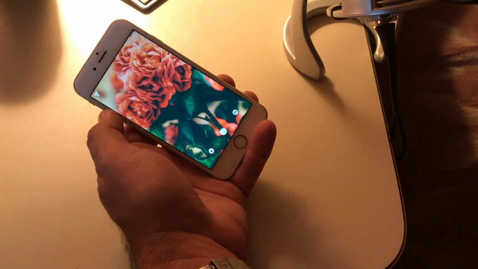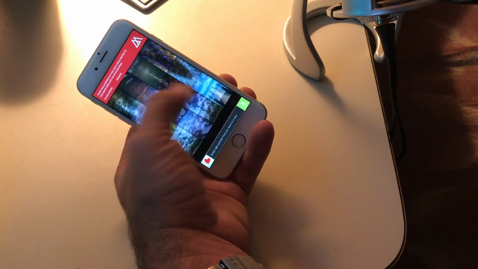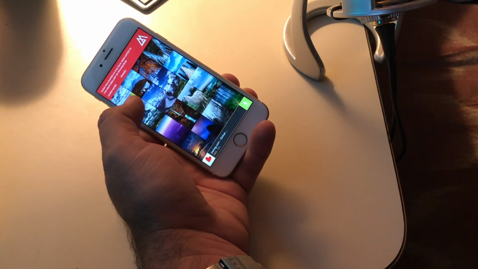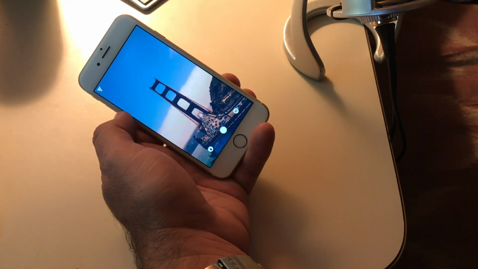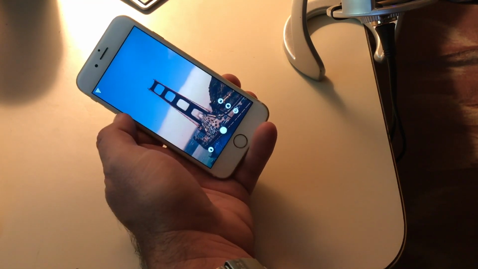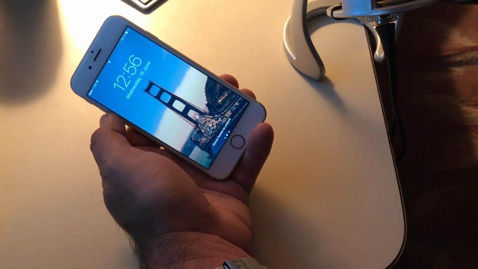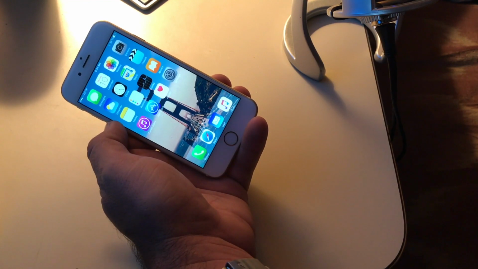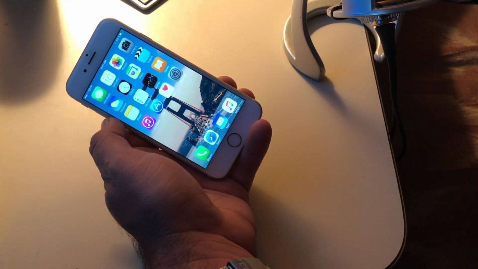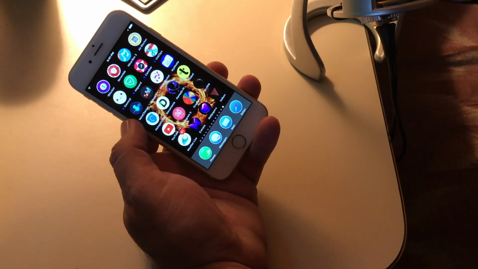If you want to see it in full size, you can, and if not, you can look at them much faster this way. Actually, I just saw a bridge up here that I really liked. I think that's pretty cool. If you want to see what it looks like on your lock screen, just hit the little lock. Look how cool that would look on a lock screen. If you want to see what it looks like on a background, you can hit the home, and it puts some icons on there. So this one here, guys, does some pretty cool stuff, called VELLUM.